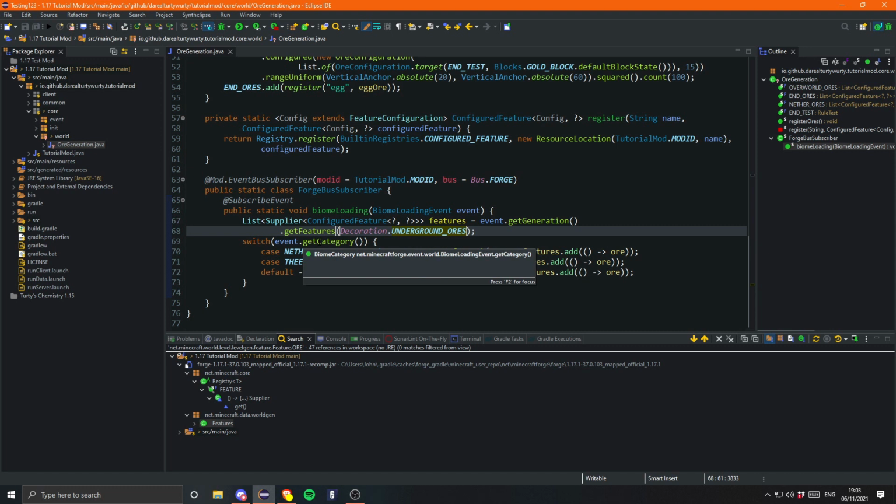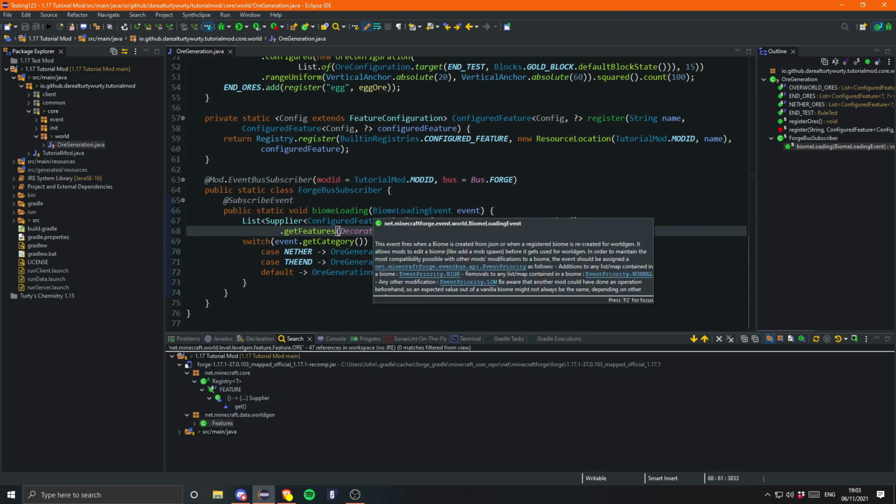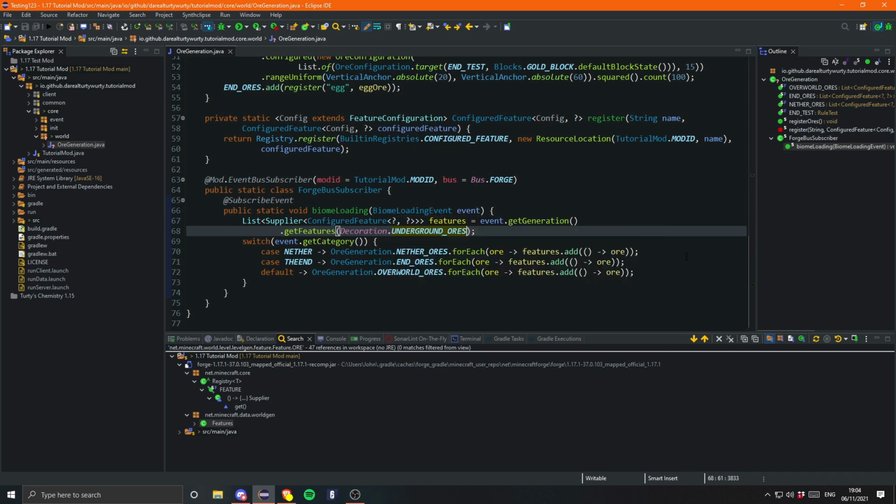Now, essentially the biome category is how biomes are categorized. Unfortunately, we can't actually get the biome itself from this event because biomes are done in JSON now. So we can't access the actual biome, we can only access information about the biome.